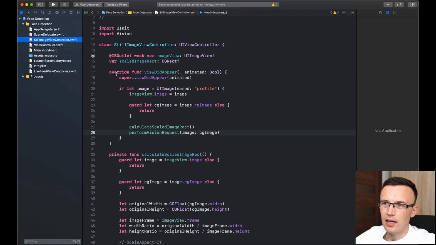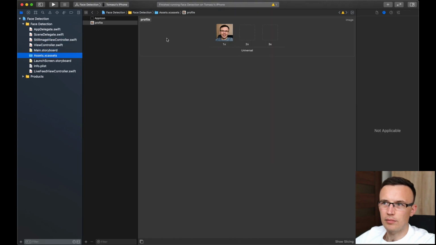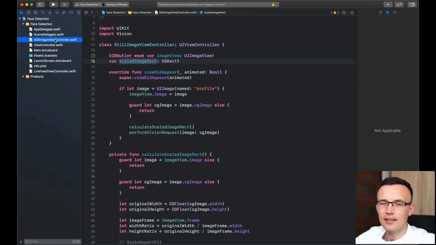Okay, so that's it. And right now we can switch to the still image view controller and let me explain how it's working. This is just an IB outlet for the image view. We need the scaled image rect because we provide the image. Let me show you what the image is. We are providing a square image with my profile photo, and we need to know what's the exact size of this photo after being scaled in this image view controller.